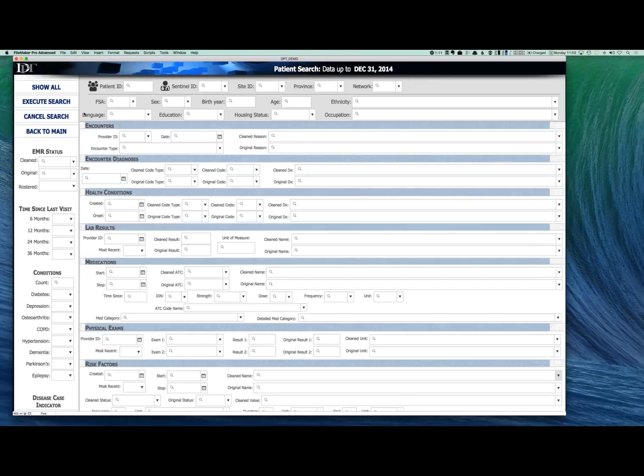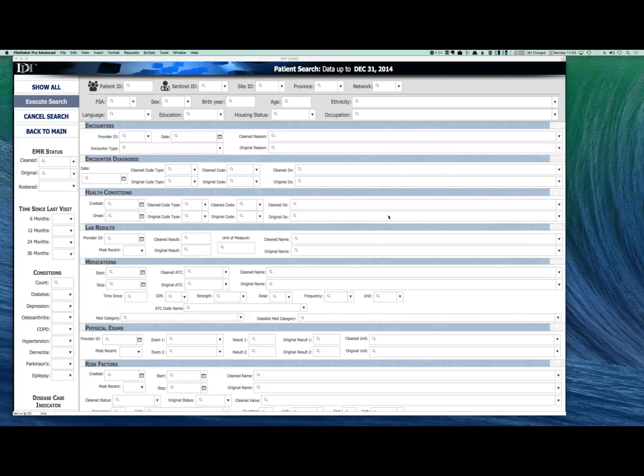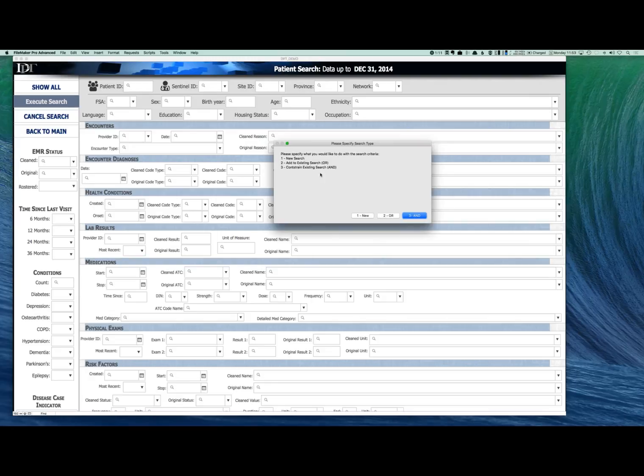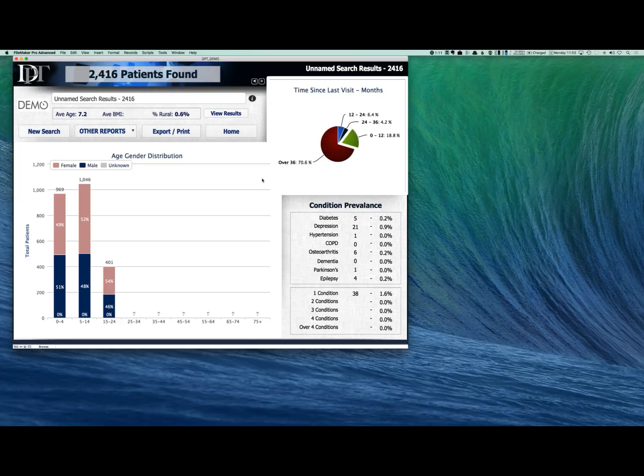So now my first subset is patients that are under 18. Now I'm going to do an omit, because I want to omit anyone that has had it. And I want to change this to an and. So I'm looking for all my patients that are under 18 that have not had this vaccine. Let's see, hopefully it works. Moment of truth. Drum roll. That doesn't seem right, does it?